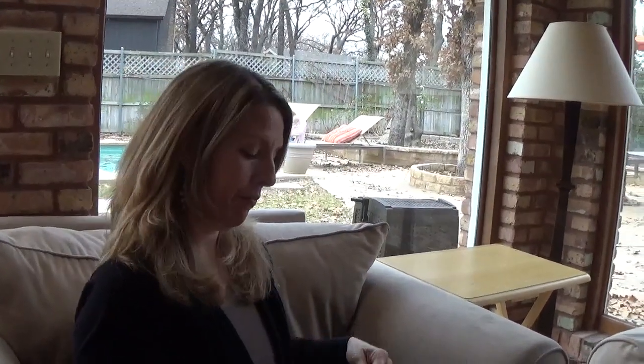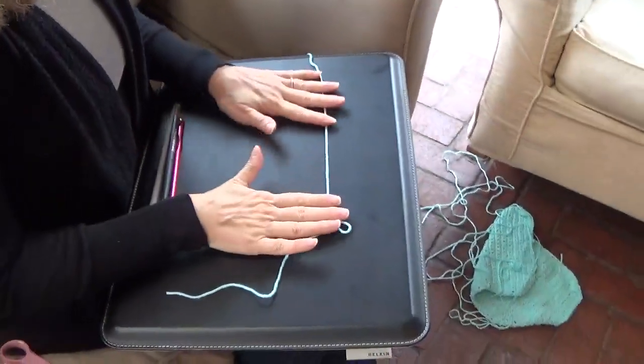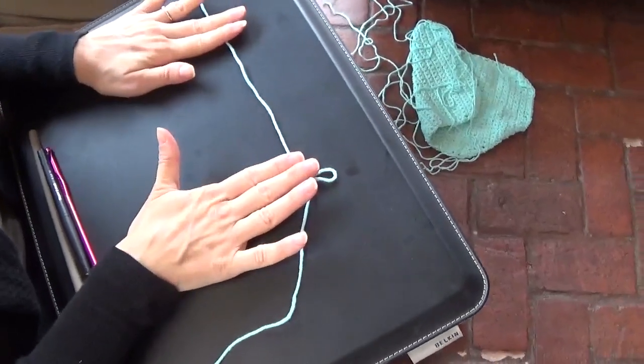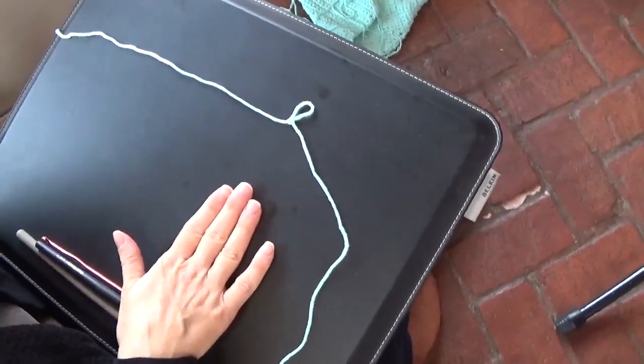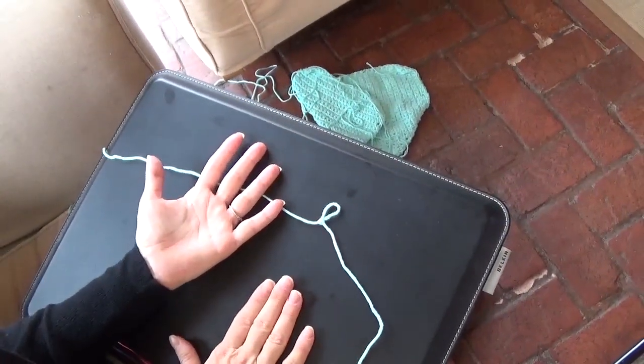Now we're going to make the chain, and we do that, as I said, out of chain stitches. In order to do that, you have to hold the yarn. So I'm going to show you how to hold yarn. Let's lay the yarn flat on a surface. And it's laying horizontally. Now we take our left hand and lay it flat on that yarn.